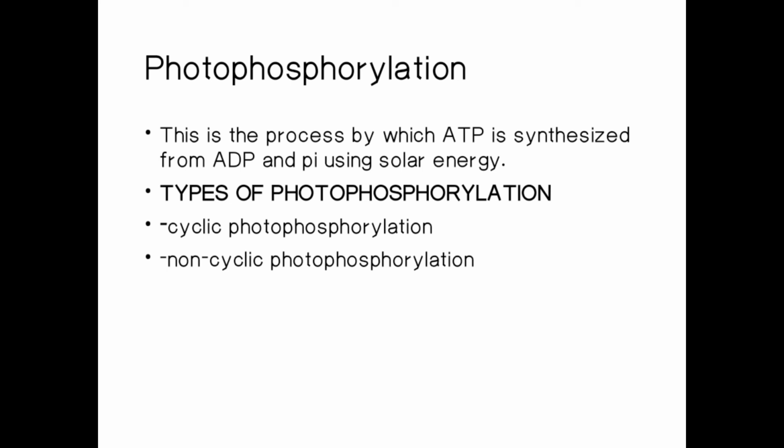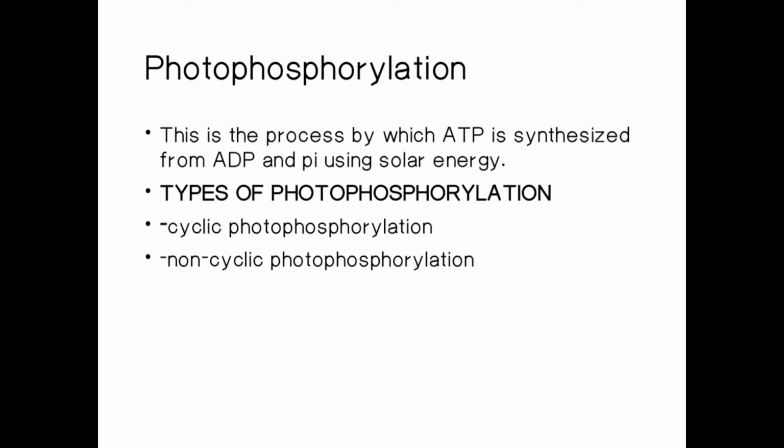So, types of photophosphorylation. We have cyclic photophosphorylation and non-cyclic photophosphorylation. However, I want you to know that even if we are calling them photophosphorylations, there is also synthesis of NADPH. Are we together? We are calling them photophosphorylations, but in one of these, at least, there is synthesis of NADPH. And you know, the targets of the light-dependent stage are to make ATP and NADPH.